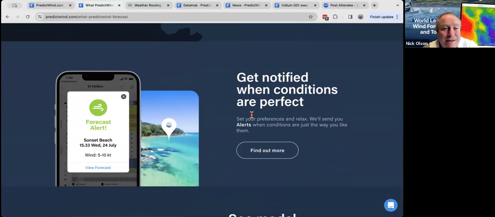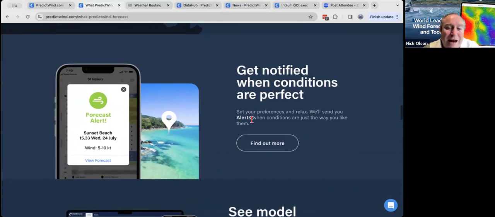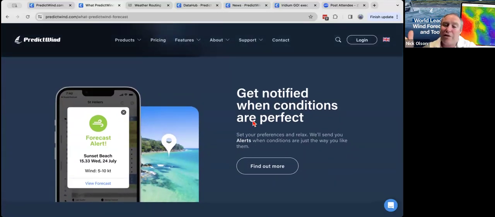Alerts. I use this if I want to go wing foiling. I'll have alerts set letting me know when it's windy enough for me to get up foiling, and it just means I can plan my life. It can be nice to be notified if you're in a particular anchorage, and you're not maybe paying huge attention to the weather, but you can get alerts sent to you. You could set up an alert if the breeze is going to come from 180 to 270, I want to get alerted, because that means the wind swung around is going to be coming into our anchorage.